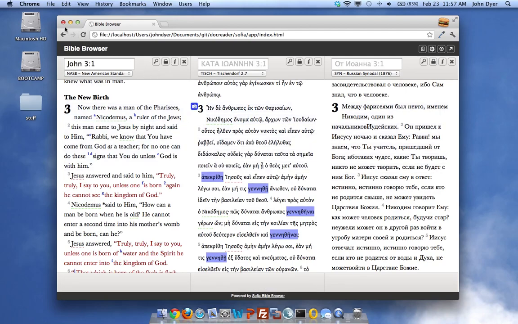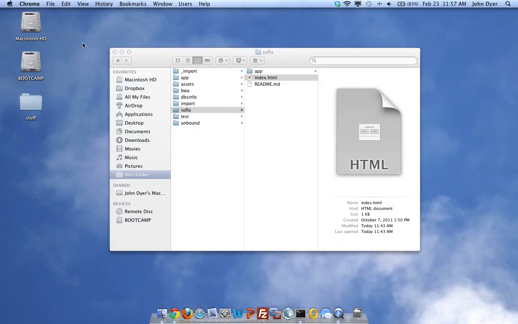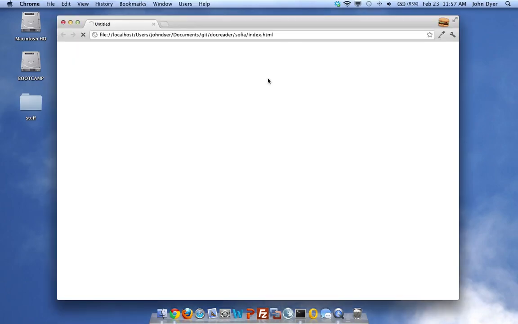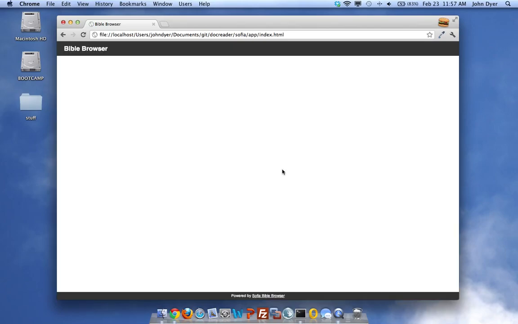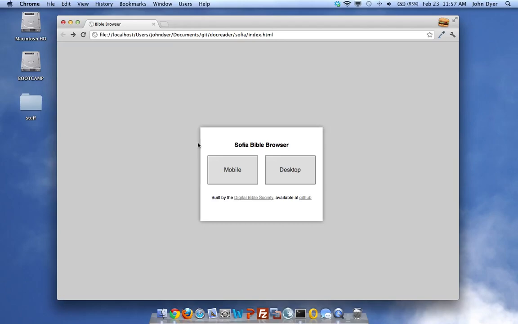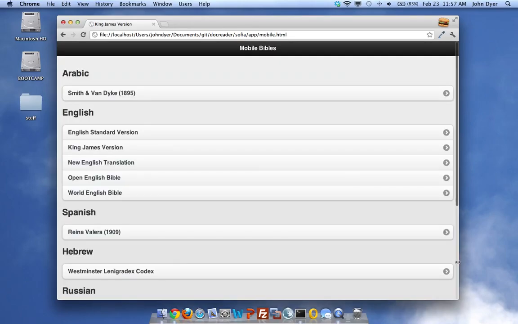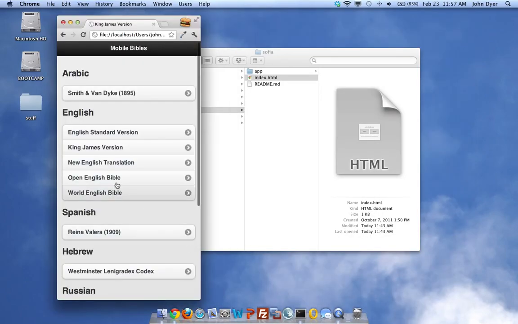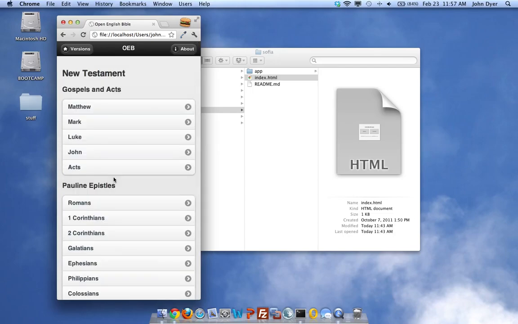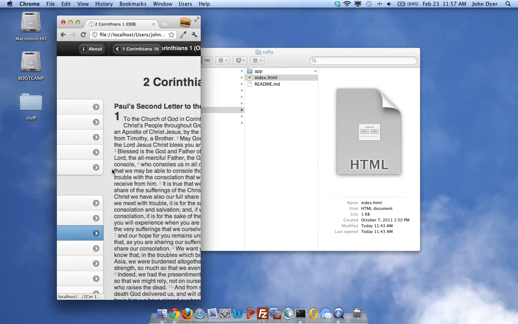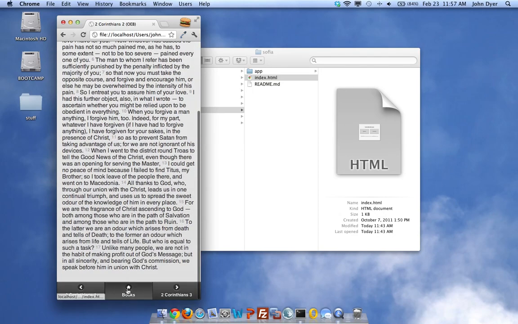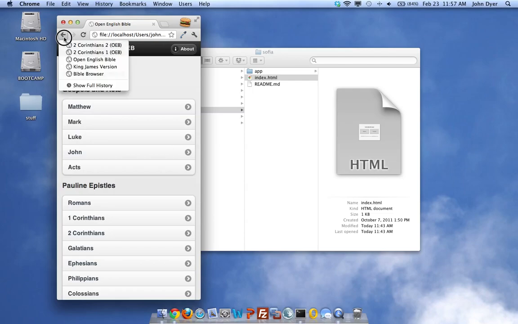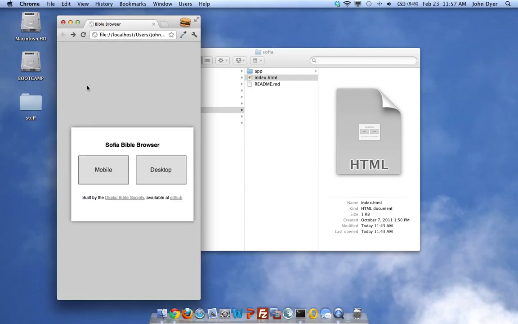I mentioned that this is running here just on my desktop. I have the Bible browser here, and when I open it up in my browser, it's going to give me the option to use a mobile version or a desktop version. The desktop is what we've been looking at so far, but if I go back to the mobile version, it would look like this on a mobile phone, and I can go and look at a particular version and open up any book there and move forward or move backward throughout the text and get back to the books. And that will work on really any mobile phone that has a browser in it.